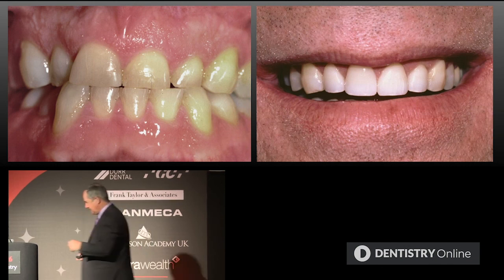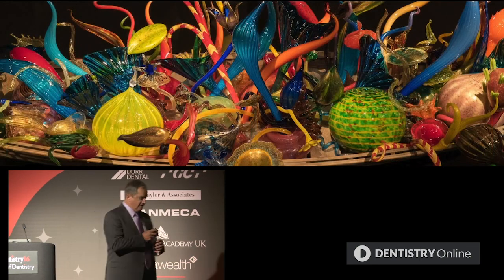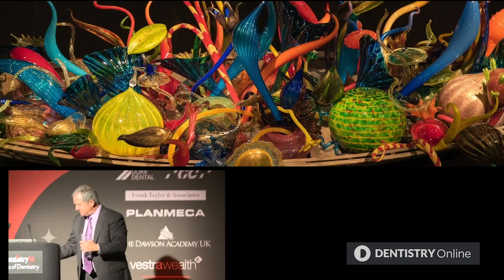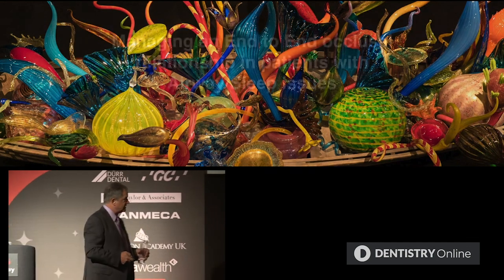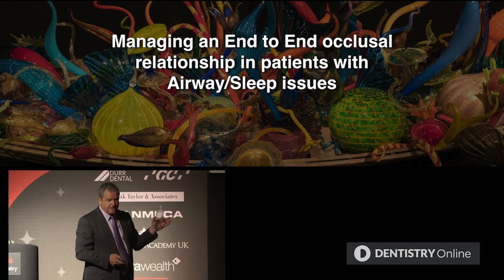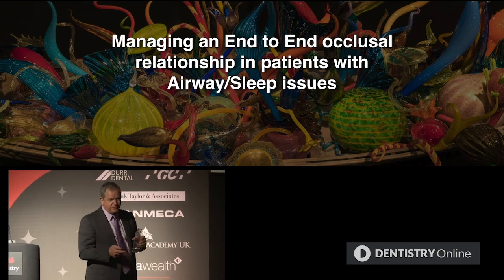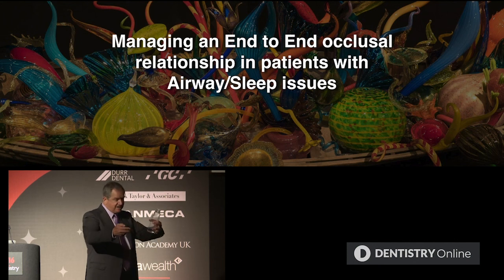And that's what he looked like aesthetically when it was done. Okay. Now, we live in an interesting orthodontic world in 2016 in a couple ways. One, because of our awareness of airway issues, and I put airway/sleep only because a lot of people think of it as a sleep apneic problem. But there are a lot of people who have airway problems that aren't apneic. And they can be very much affected by us restricting space for the tongue.